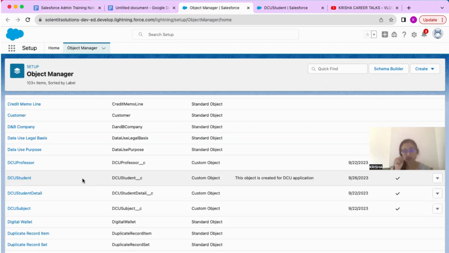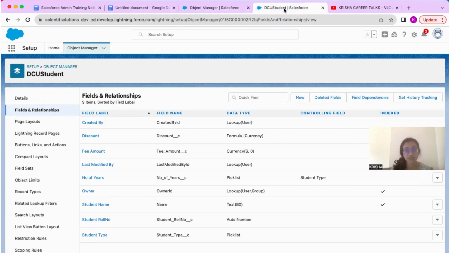Today we are going for lookup. To create the lookup relationship, go to the secondary object. I told you what primary and secondary mean: one to many, where one is the primary and many are the secondary objects. Here professor is the primary and student is the secondary.